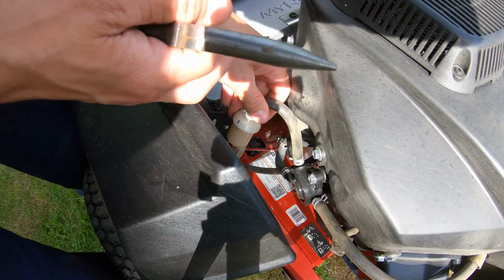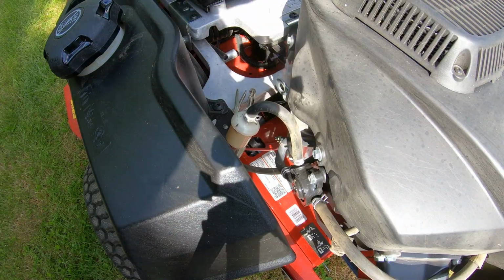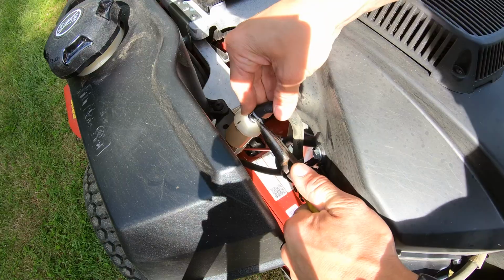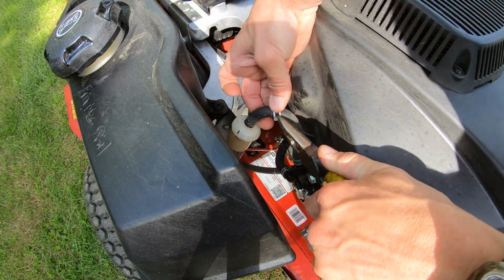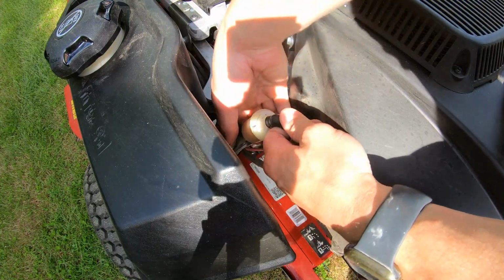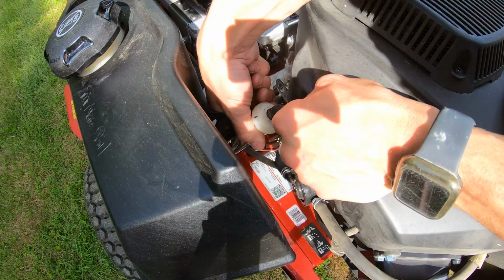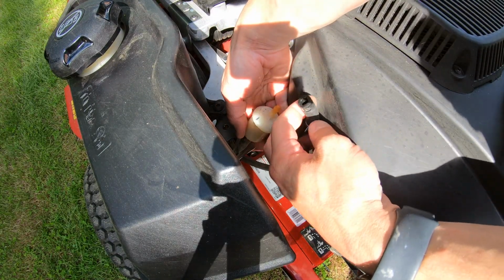All right, next step, there's 2 clamps that you gotta remove. There's one on the top and one on the bottom. So first we're gonna remove the top one. You're just gonna pinch that, wiggle the clamp out of the way. And then what you can do is hold the hose and the filter and twist the filter a little bit, and that'll loosen it up so then you can easily pop that hose right off.